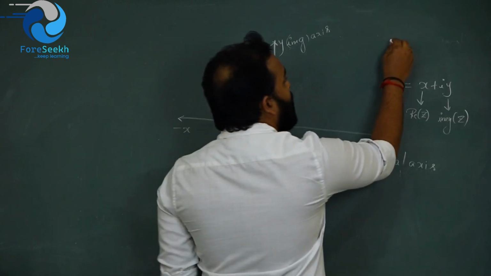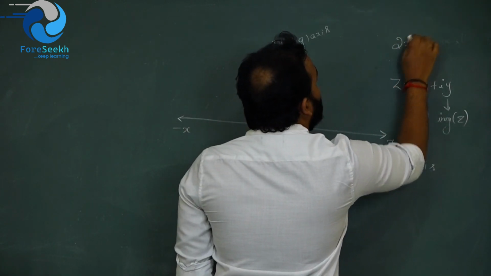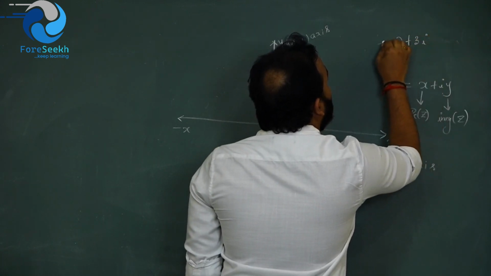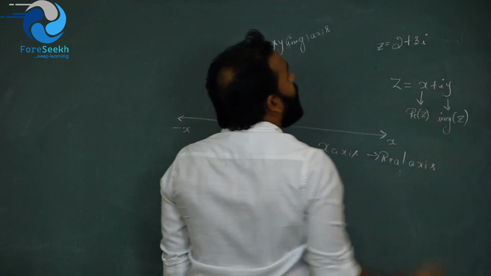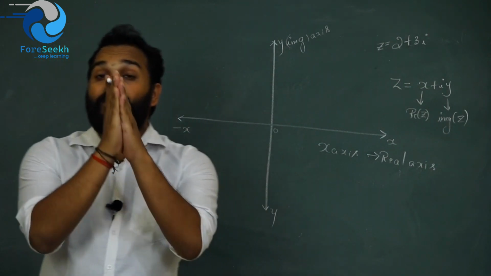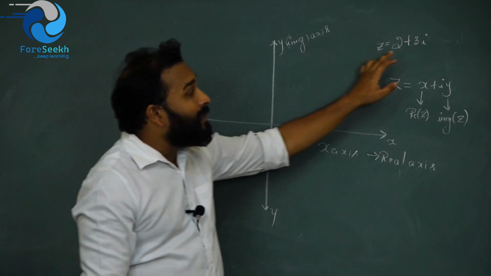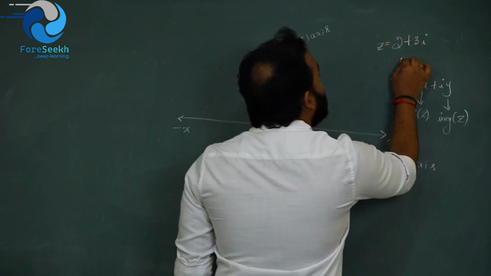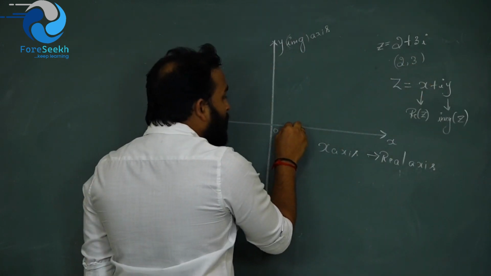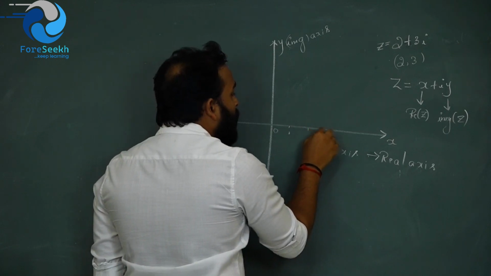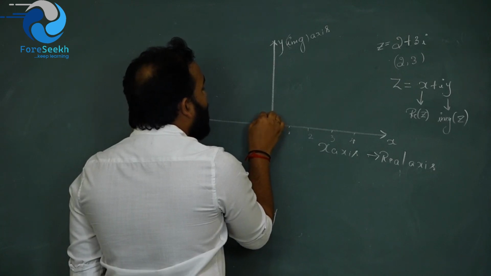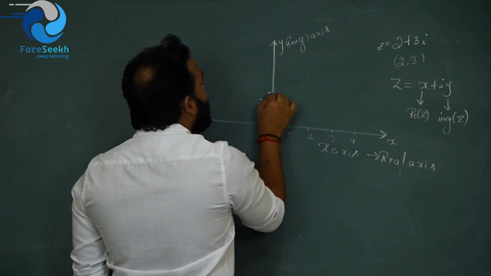Suppose I take a complex number 2 + 3i, and always remember, children, whenever I write a complex number, your x part represents the real part of the complex number, y part represents the imaginary part of the complex number. Now in this 2 + 3i, how do I plot? Your coordinates are x comma y, that is 2 comma 3. So we are going to plot this. Suppose this is your 1 on x-axis, this is your 2, this is your 3, this is your 4. I'm just representing the positive x and positive y, so that for this problem we just require positive x and positive y axis.